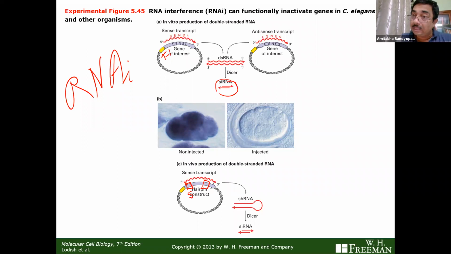Okay, so this is the sense sequence. This is the antisense part for the same, and there is something in the middle that has nothing to do with this. So that RNA will fold. This is the sense part. This is the antisense part, and the middle part had nothing to do with it. It's called a hairpin. So this hairpin will be produced in vivo, and then the cellular machinery will make siRNA out of it and will knock down.